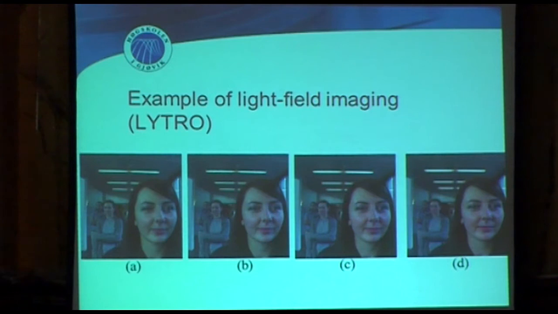In a single shot, we can obtain multiple focus images, or multiple depth images. What we can observe here is, in figure A, the focus is set towards the back end. As it proceeds towards figure D, the focus is set at the front end as compared to the back. So this is the additional advantage of employing a light field camera as compared to a conventional one.